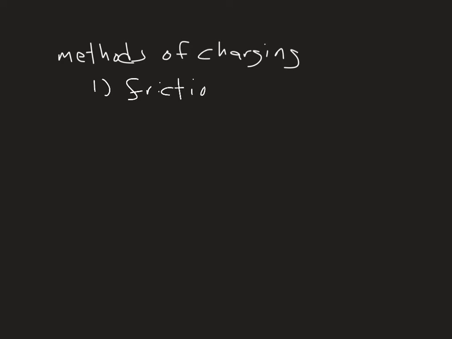Okay, so we wanted to review the things that are going to be on your first test. The first of these are, of course, methods of charging. Of course, we know there are 4 different methods of charging. The first one is charging by friction, and we know charging by contact or conduction, and of course, charging by induction.